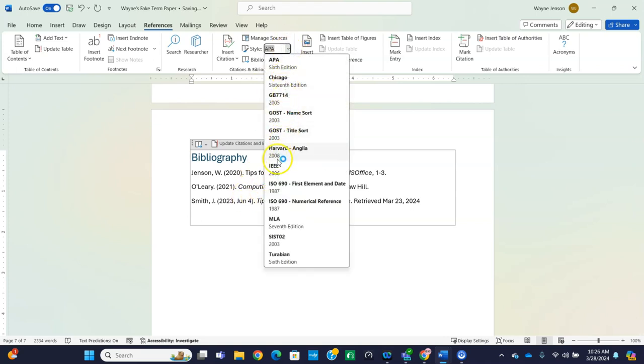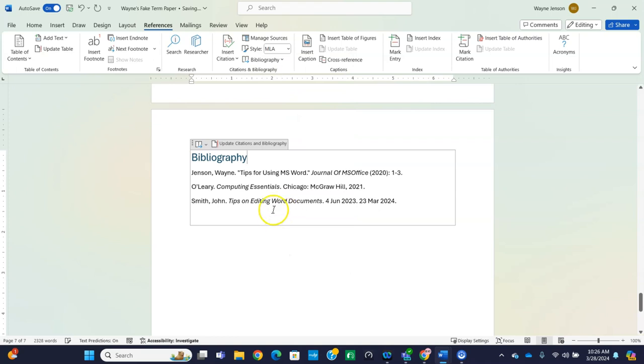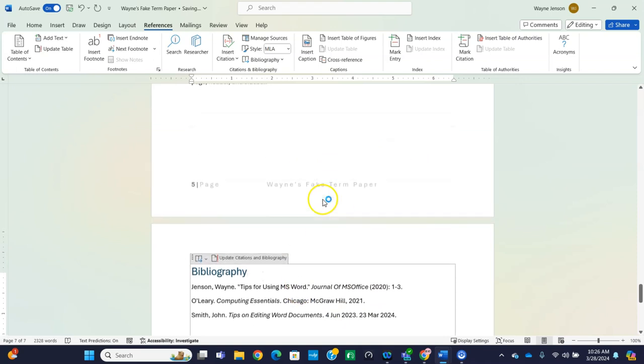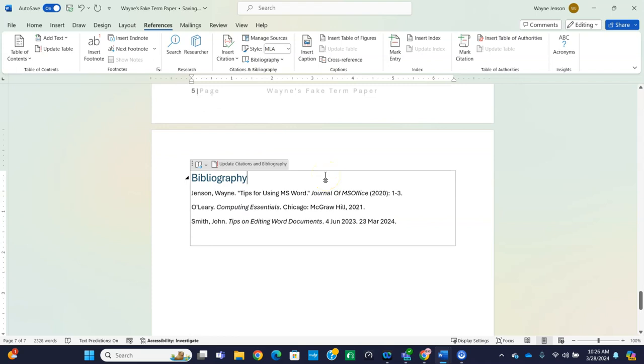Or if we go back to MLA, then it changed it to MLA. So I don't care which one you use, but I just wanted you to see that you can easily change between the different formats. A lot of times students, because they don't know how to use this, go to a website and have the website create their bibliography for them because they put in all their sources.